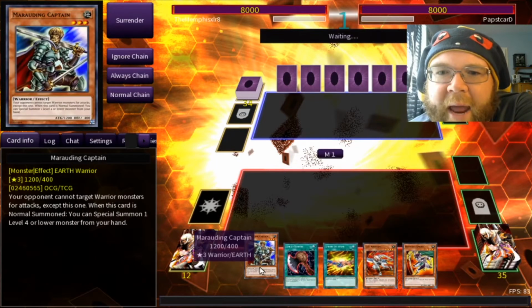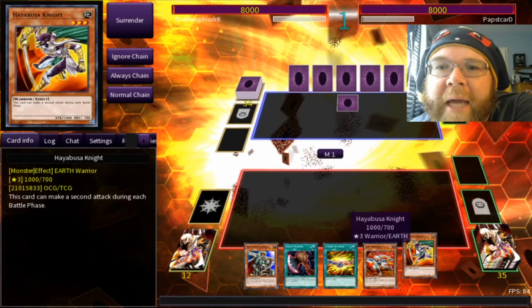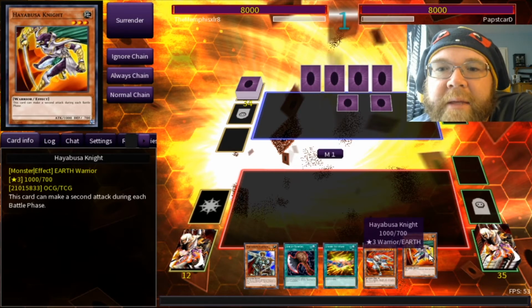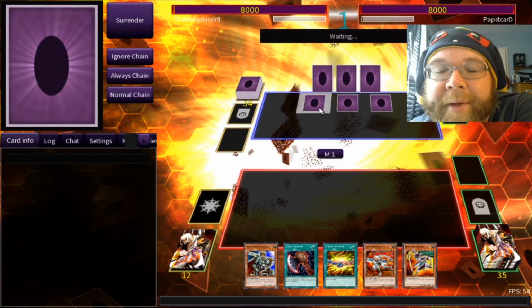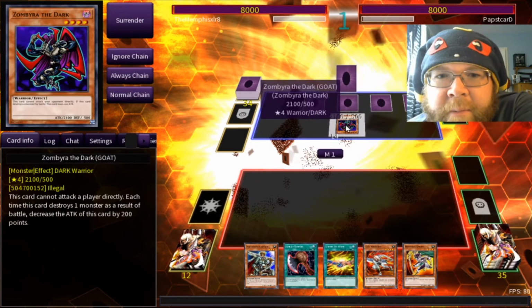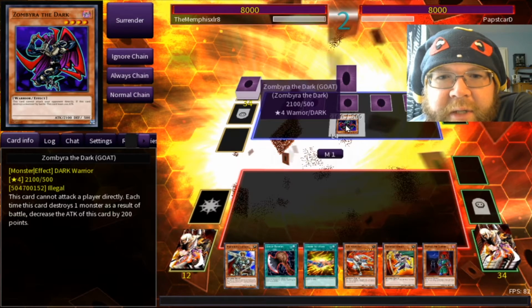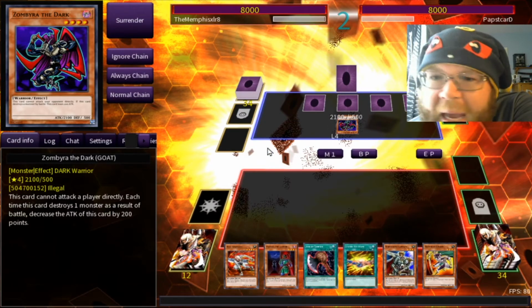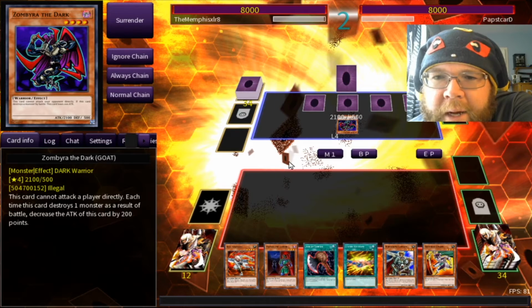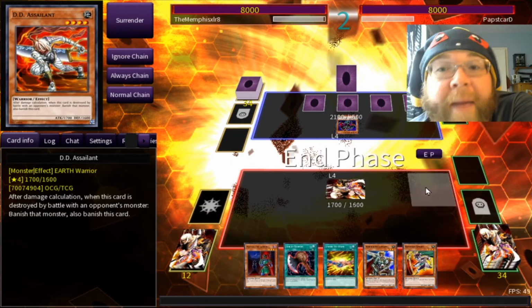Okay, what do we have for a hand here? Alright. Marauding Captain plus Hayabusa Knight. I'll tell you, that's probably going to be pretty good. Although, all those set cards worry me. Pardon. Can I attack this card? Each time this card destroys a monster, decrease the attack by 200 points. Okay, then. I set a monster and pass.